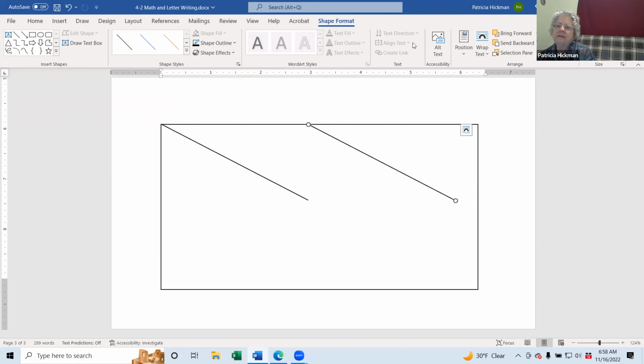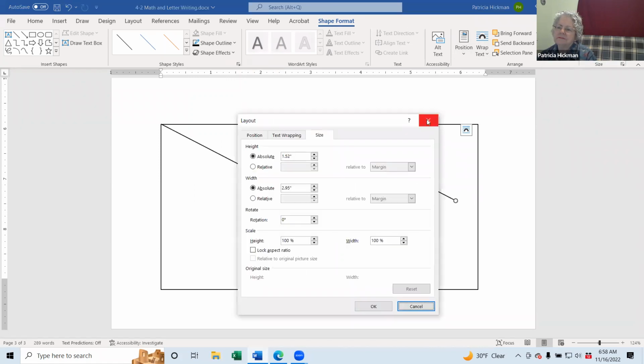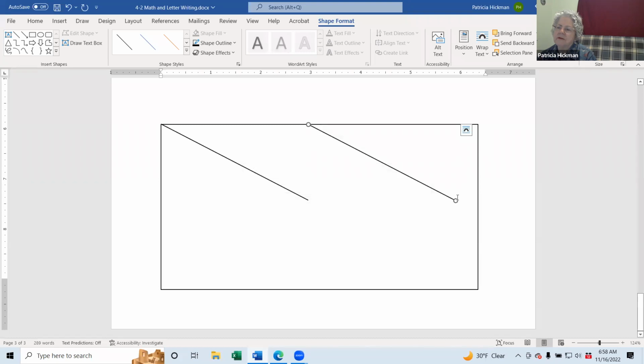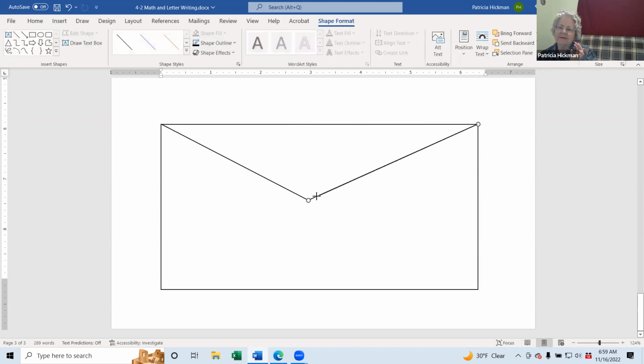And we can rotate that. Go to shape format, rotate. I'm not exactly sure how, but we'll figure it out. Nah, I'll just grab it and rotate it. In some instances, you can just grab it and rotate it. And that may not be exactly the center, it doesn't look exactly right, but it's pretty close.